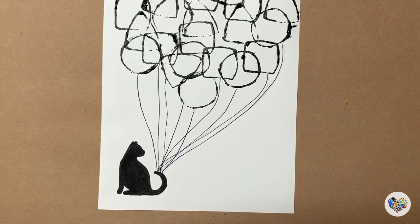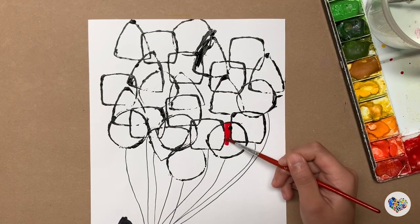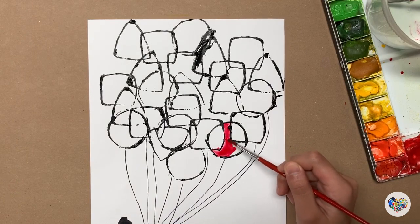Awesome! Once the black paint has dried, use a small paintbrush to color inside the balloons with various watercolors.